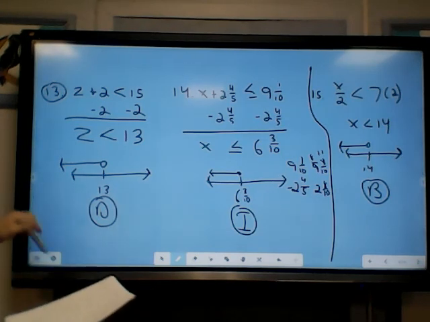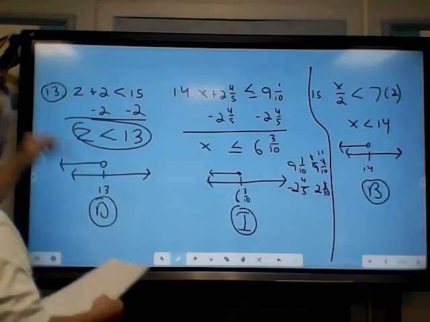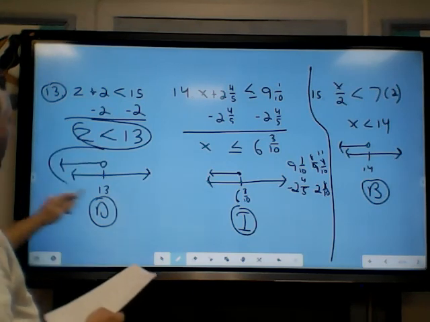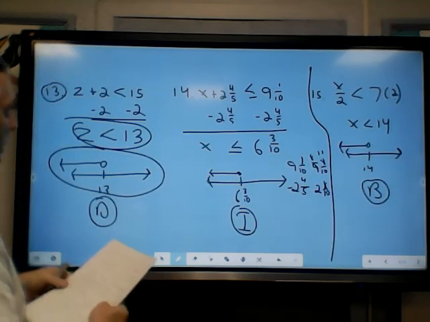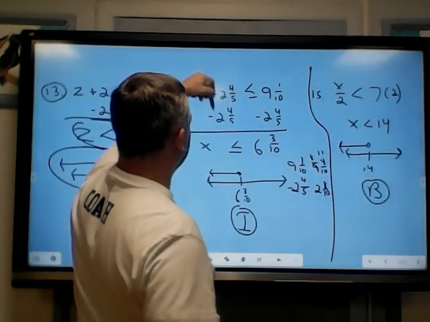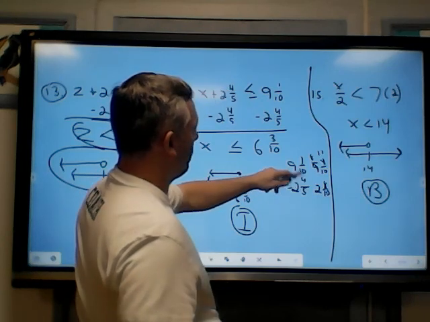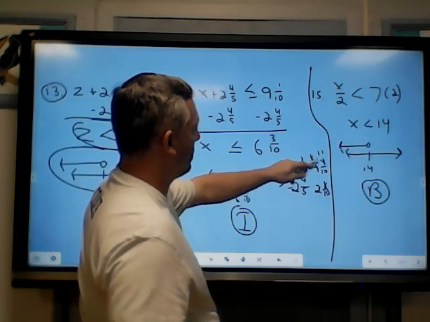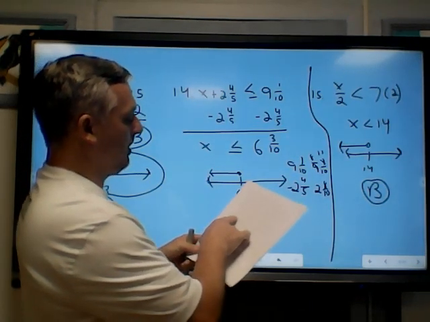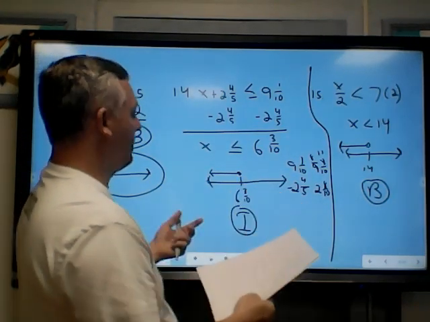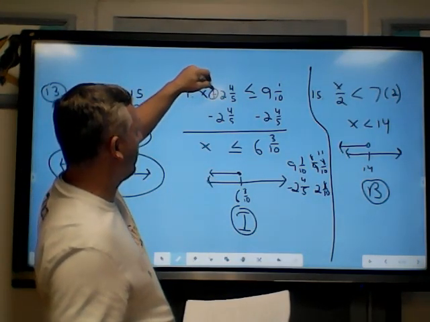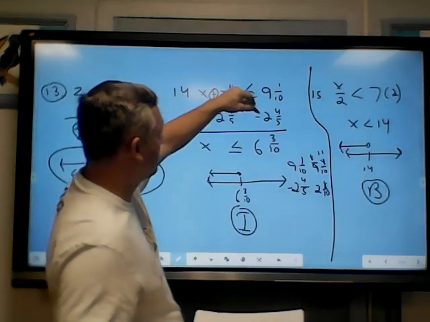So don't go too fast and just find this answer and mark the first one you see, because you would mark A and get it wrong. The graph and this have to match together. Now 14 is not on the test, but with fractions, you do the opposite, which is subtract 4/5. You can do the common denominators and borrowing. If you just look at your choices, two choices have 11 and 9 tenths. Two choices have 6 and 3 tenths. So you know the answer is either going to be add or subtract. Well, since this has addition in the equation, that means you do what? The opposite. So we're subtracting.